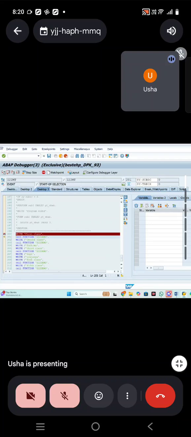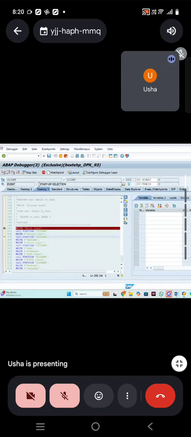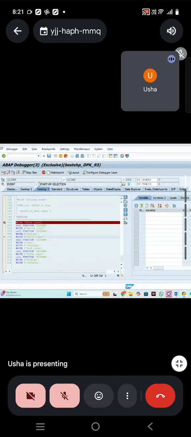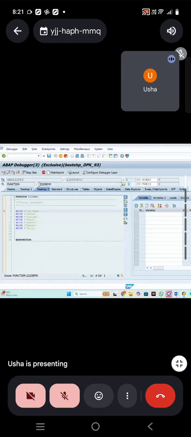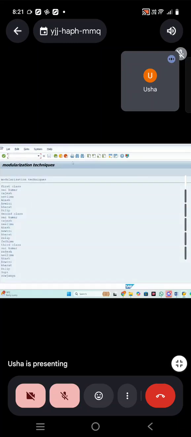Okay. You can see call function, which is going to call this function module Zen22 demo. Okay, it's going to execute that piece of code and comes back to the main program. Call function will call the function and the function comes back. If I don't want to go inside, F6. If I want to go inside but I don't want to see all the statements come back, F7. So same like this, call function is going to call the function and the function is going to call the definition part. Clear, ma'am?